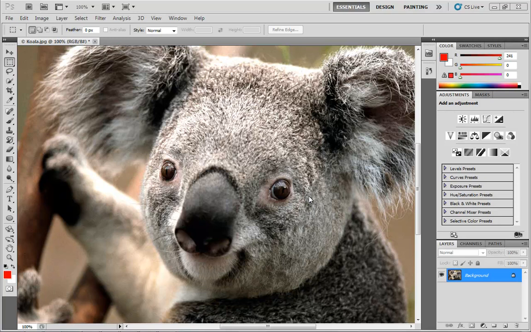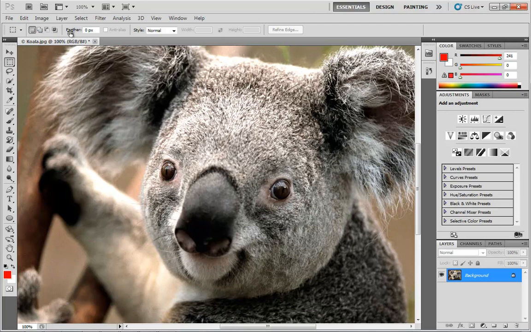However, we're going to start off with probably the most basic selection tool you have, which is the rectangular marquee tool. This is located as the second button down in the tools panel. If you don't see it, you can hold down the left mouse button and choose it from the top of the list. You can also tap the M key, M as in Mike, to be able to jump right to this tool at any time.